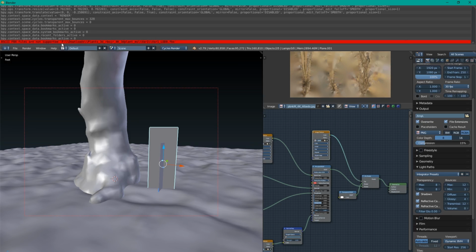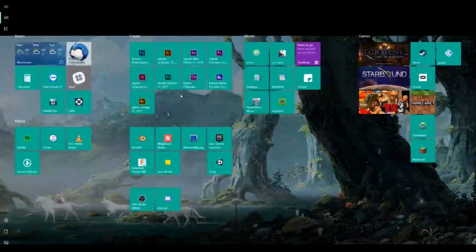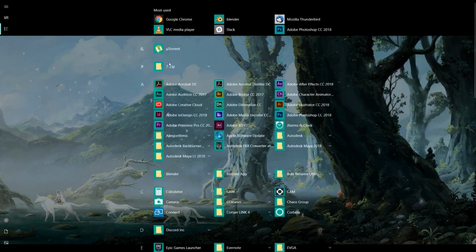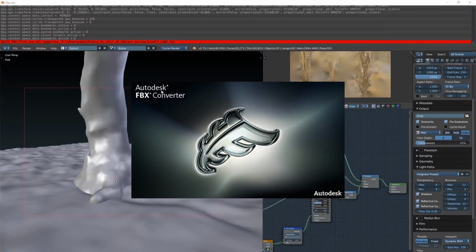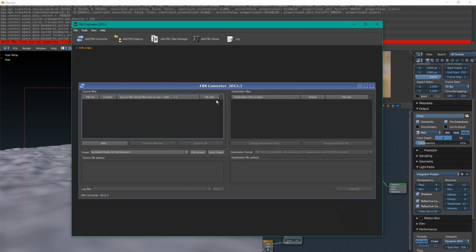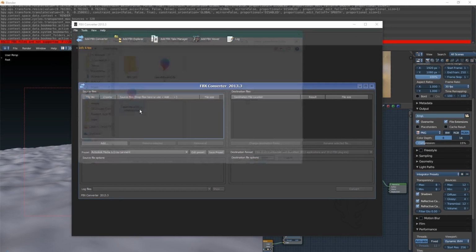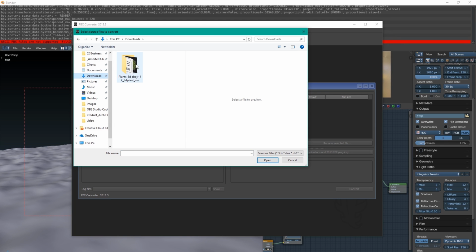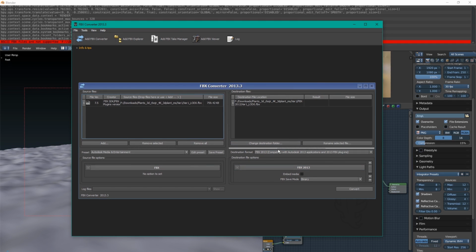FBX files are not supported. What you have to do then is pull open something like Autodesk FBX Converter, and this is actually free to download if you just Google it. Pull in the FBX files, and you could do all of them at the same time. I'm just going to do this one to show you, and just convert it to FBX 2013.